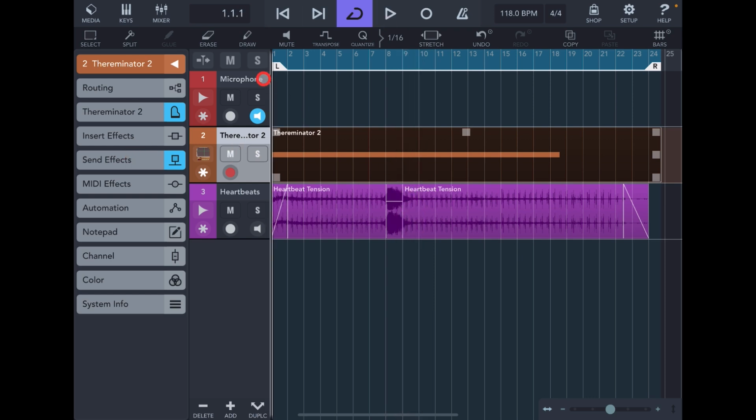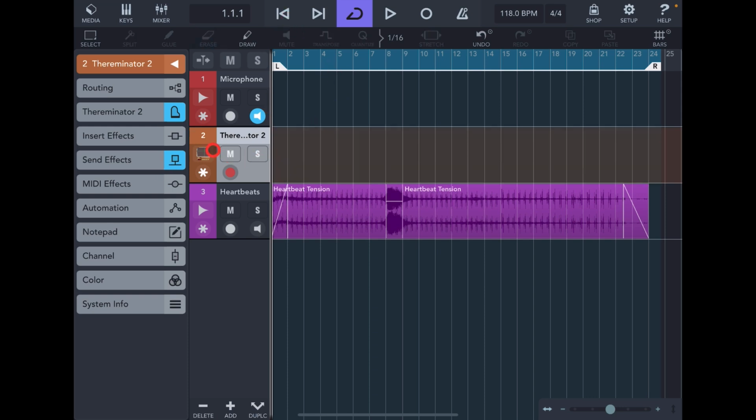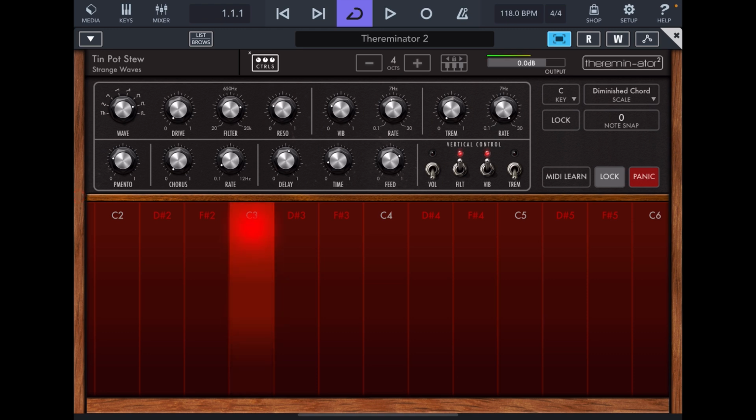Alternatively, if we erase that piece of MIDI and I go back to my Thereminator 2, this time I'm going to take my finger off some of the notes and then place them back on. So let's start that again. Here we go. Stop that and have a look.